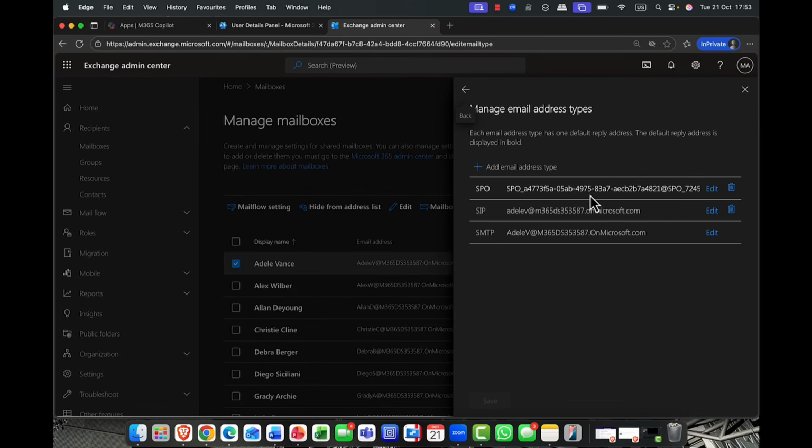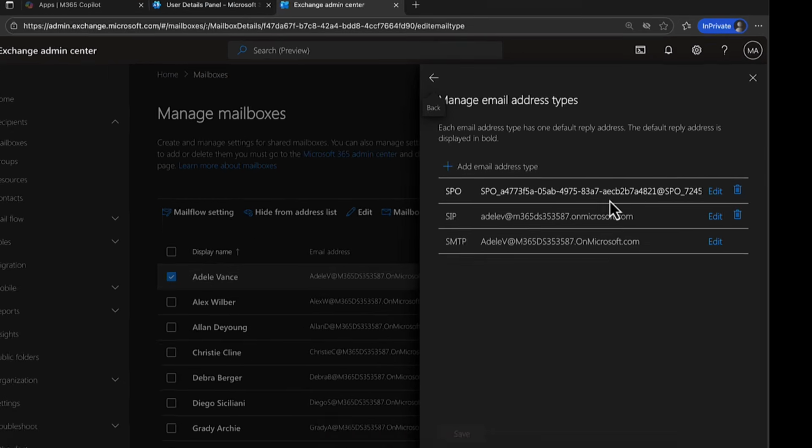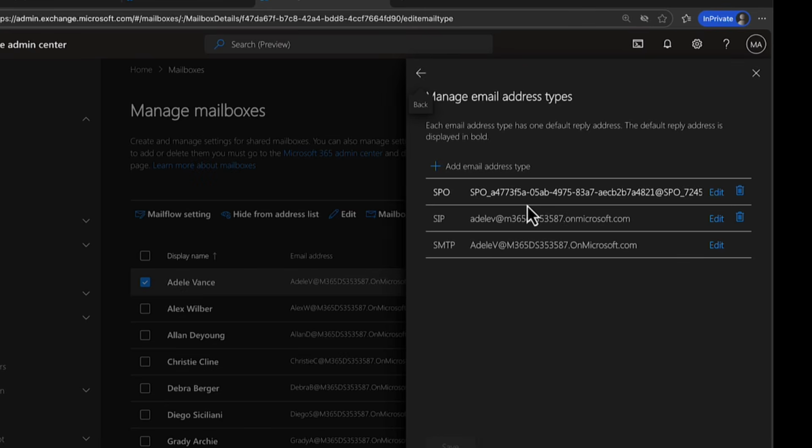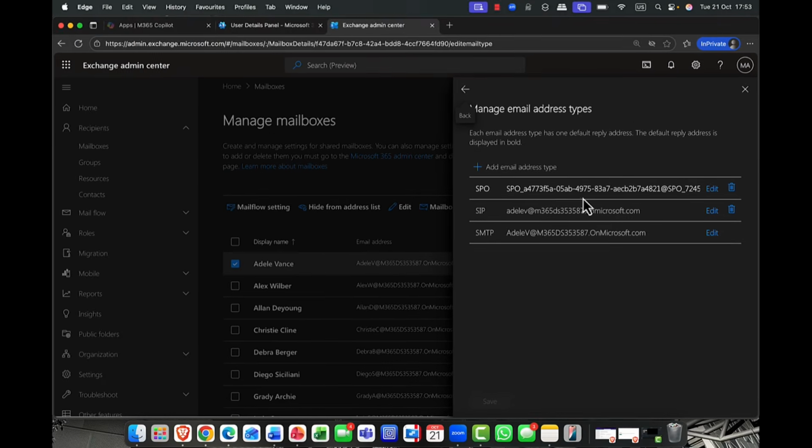So we have a number of different types of email addresses. SharePoint Online, for example, you can see that it doesn't really tell you very much, but there we go. This is kind of the ID of this particular mailbox. Most mail addresses use something called a UPN, or user principal name. And the user principal name means a name the user at mycompany.com. So you can see here I'm not using any kind of custom domain name, but you can.